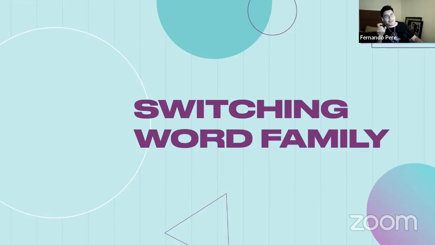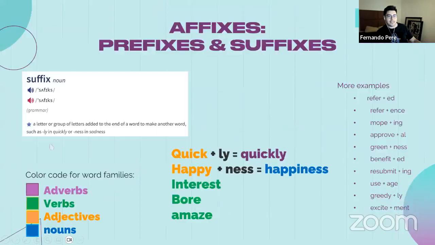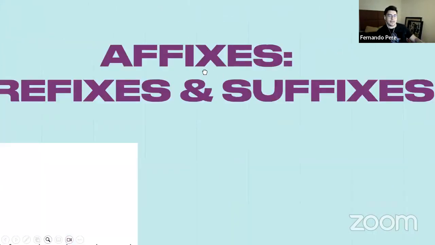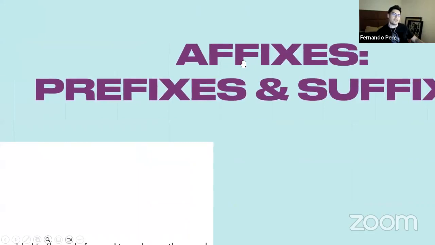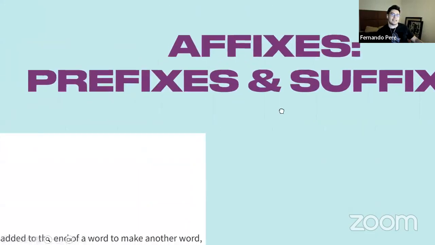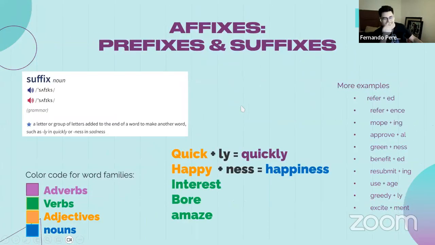Okay, the article. Eliminating the article is fundamental only when you know when it's necessary to use it or not, when you are using the noun and when you are using other words. So we are going to talk about that today. Today we are going to learn what an affix is. Affixes are the family of prefixes and suffixes, which are syllables that go before and after a word.